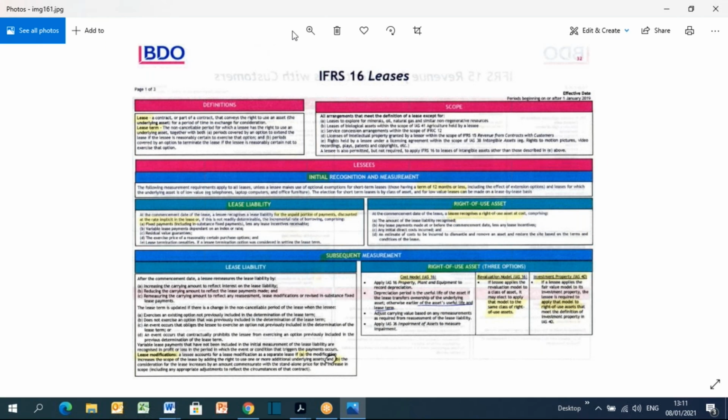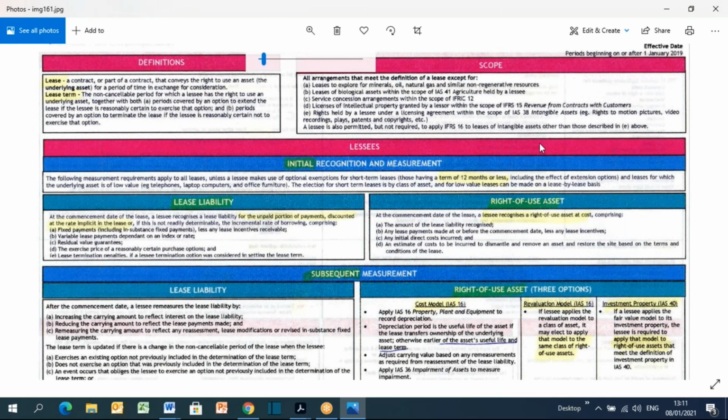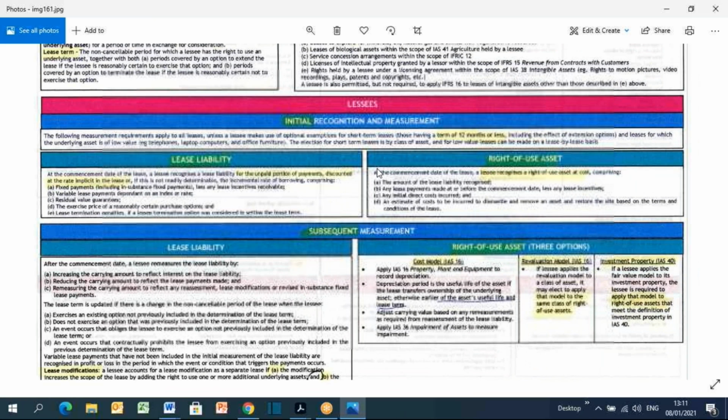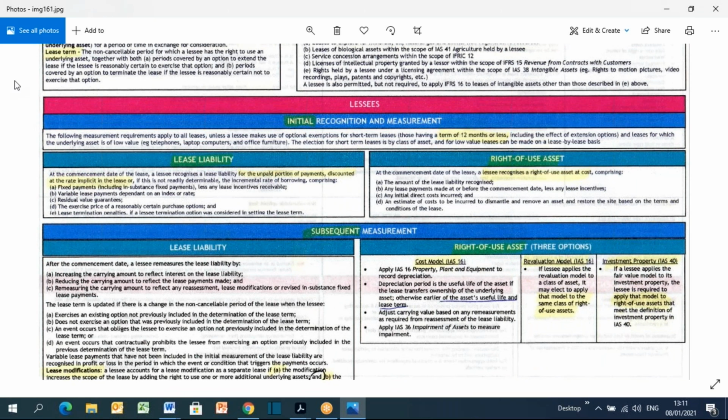So let's go back to IFRS 16 again. Such an important standard. What you should remember from this is what a lease term is, what the scope is, and the initial measurement and recognition. You will get a question about a lease exemption. A lease exemption is for short-term leases, which are less than 12 months. So always remember these, because if a lease is for less than 12 months, then you would not use IFRS 16 leases. So remember what a lease liability is and what a right of use asset is.